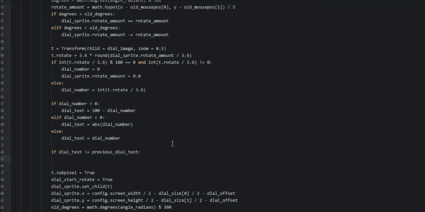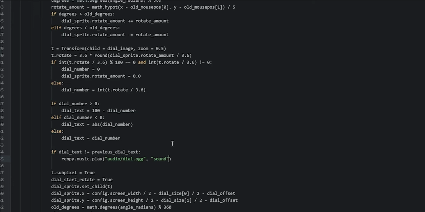So as long as the new dial text is not equal to the old dial text, then we're going to play this sound effect. So for that, we're going to say renpy.music.play, and then we're going to pass in a few parameters to this function. And the first one is the file path to the audio that we want to play. So for that, we're going to say audio dial.ogg, and then we're going to pass in the channel where this audio file is going to play, and that is going to be sound.